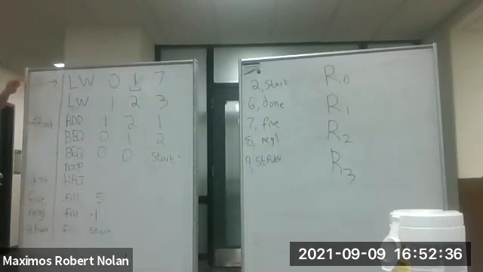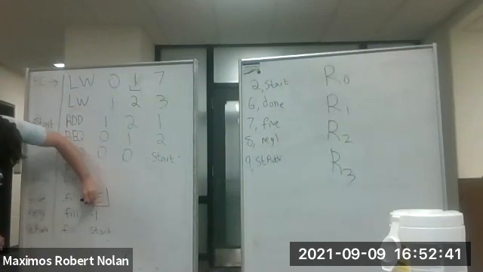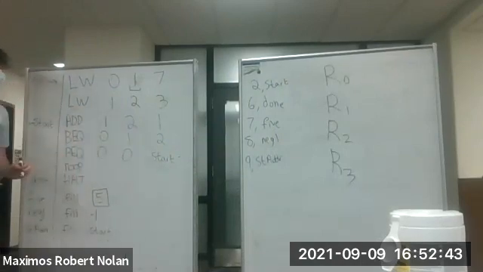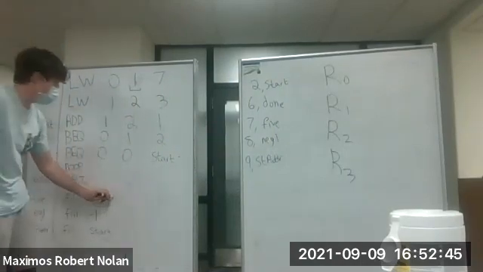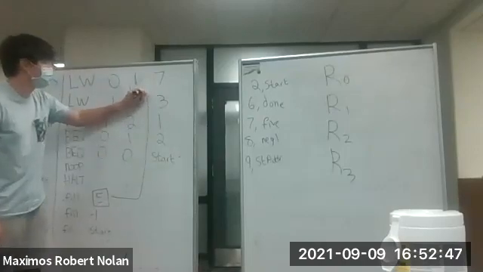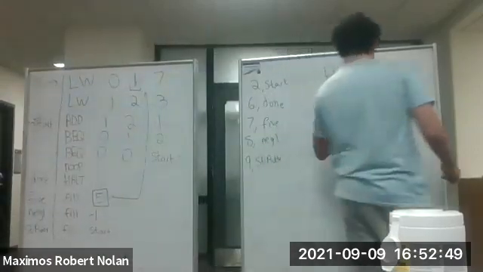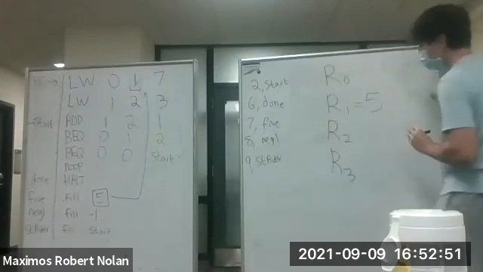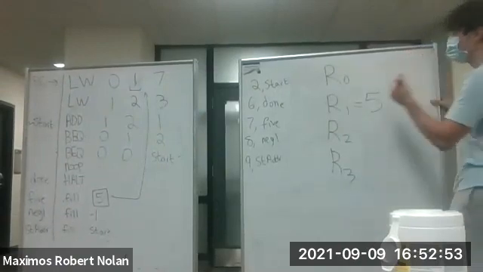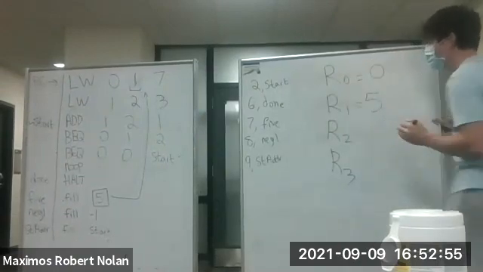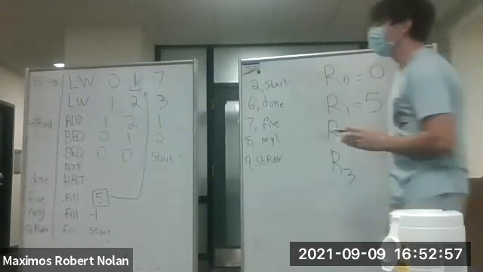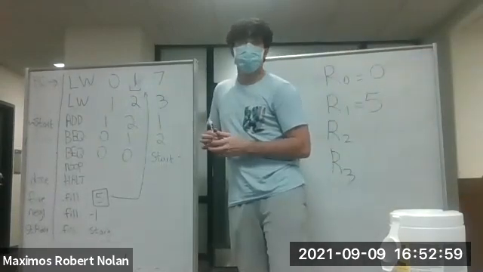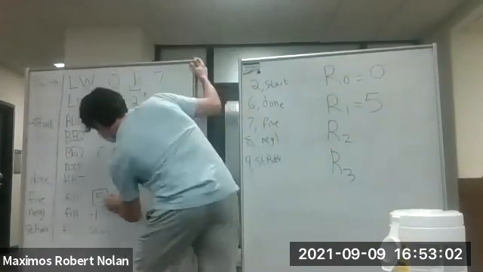So memory address 7 is 0, 1, 2, 3, 4, 5, 6, 7. We have this 5 right here. Now that we've accessed that, we're going to put this inside register 1. It's going to be value 5. Register 0 is always going to be 0. So we have that done. Does that first line make sense to you guys, what we're doing? Awesome.